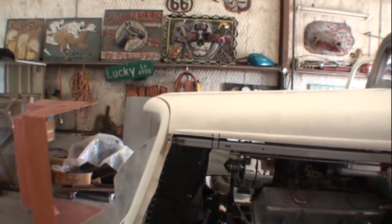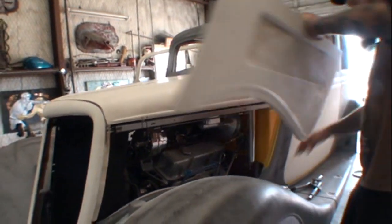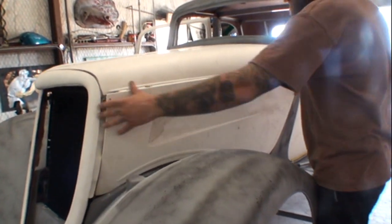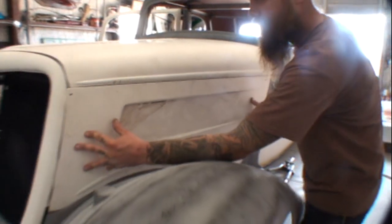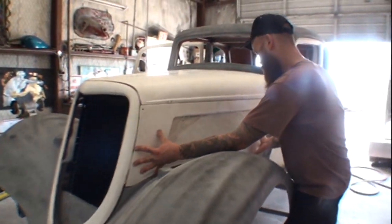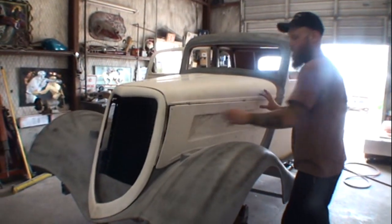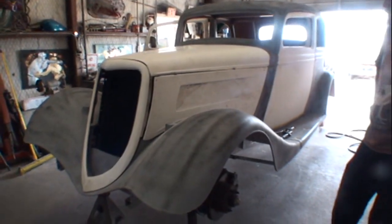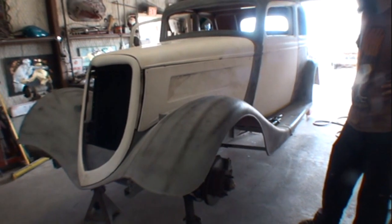Can you get the side panel and slide it on there and see what this thing looks like with that? Should slide around there if you can probably pop it in there. There you go. I'll kind of pop it up in there. Okay, so the side panels are fitting good. I want to let everybody know this is a special design car. You can let go, dude. Okay, this is a special design car called a Street Beast.